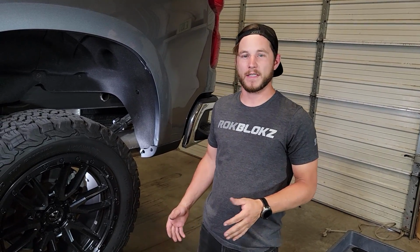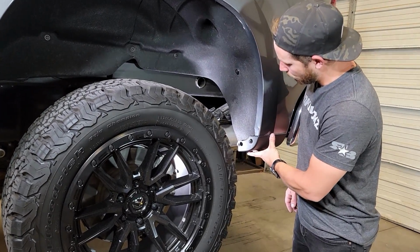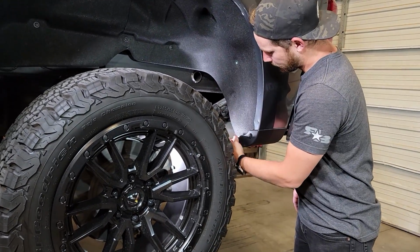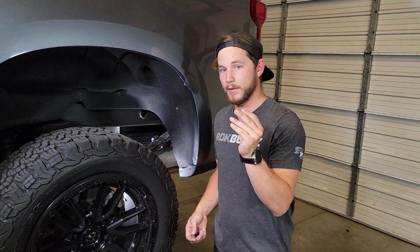Now that we're at the rear of the vehicle, we're going to remove 3 of the OEM screws. We're going to remove the 2 down here in the lower spat and 1 right up here that's holding the fender liner in place. The 2 lower ones we won't reuse. The upper one we will reuse.